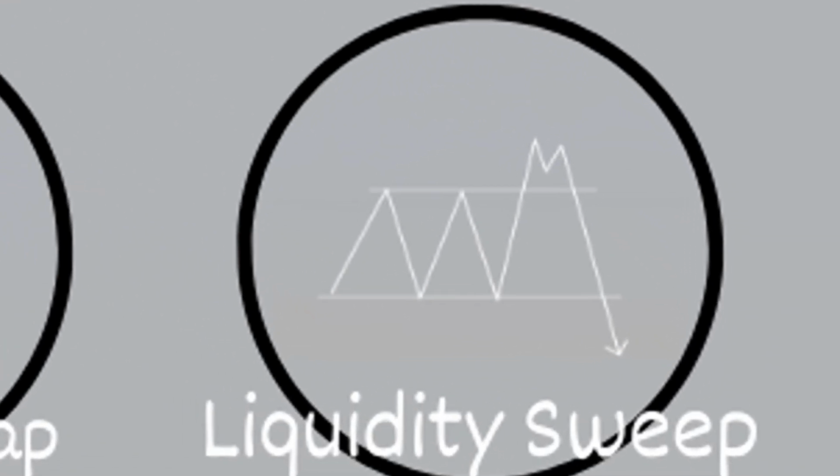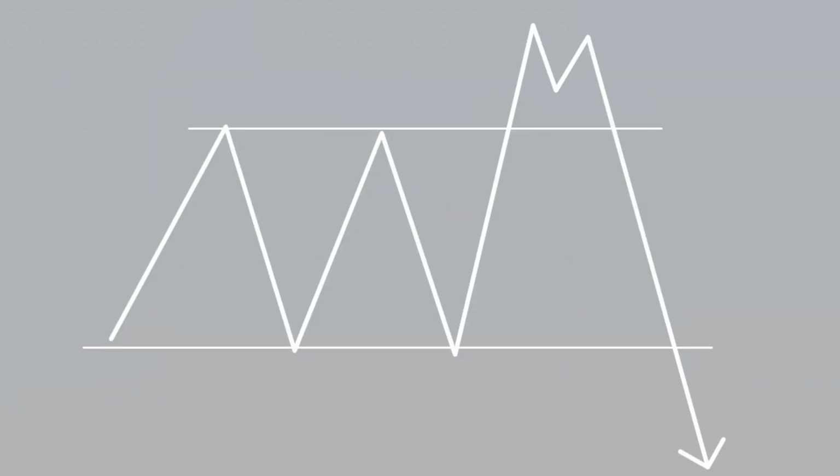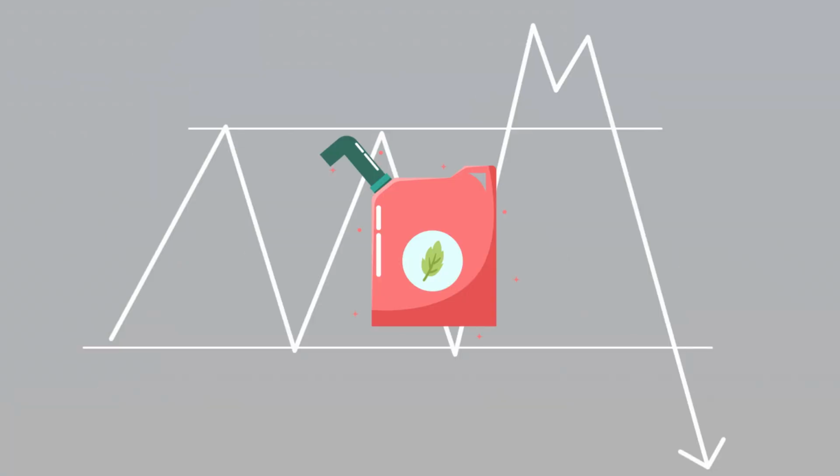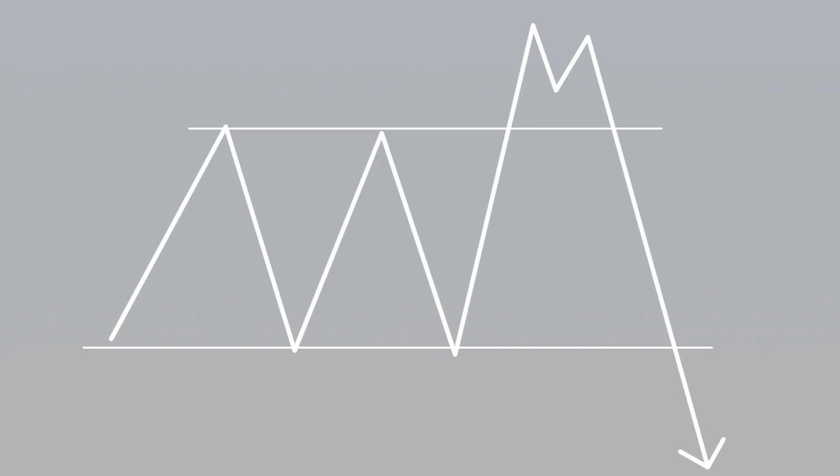Liquidity sweep. A liquidity sweep is a method used by the market to fuel a desired move. For example, here, the market wants to move lower but just doesn't have the power to do it. So what may happen is the market can move a bit higher, where many people have their stop losses, kick them all out of their trades, and with that fresh wave of liquidity, the market can then move lower.